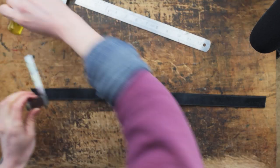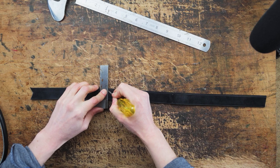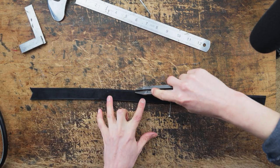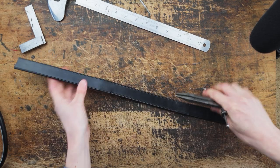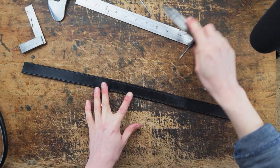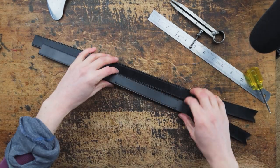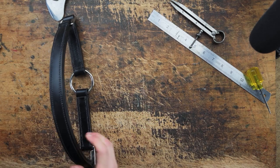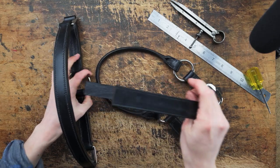And then even these two up with your set square. With your divider set to your stitching width, you draw a line between those two dots. You want to do that on both pieces. Once we've got those two drawn up, we're going to do the same with the backstay.